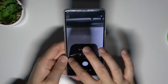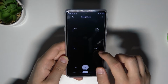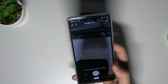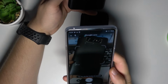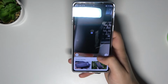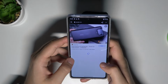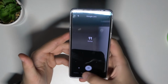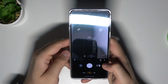And we can also find Google Lens when you tap right here, and the Google Lens, it's very powerful tool. You can make here a lot of things. For example, we can find maybe my private smartphone. So we can put it here, just like that, and click on the shutter. And as you can see, we can find the web search of the device. And yes, in front of me, it was the Asus Zenfone. You can also make the homework, shopping, place. We can also translate. So there's a lot of things that you can make with this Google Lens feature.